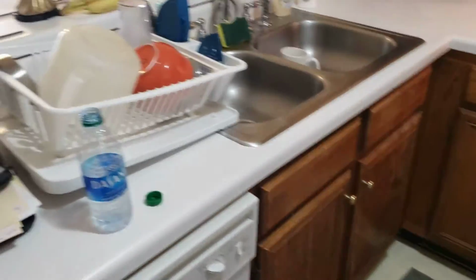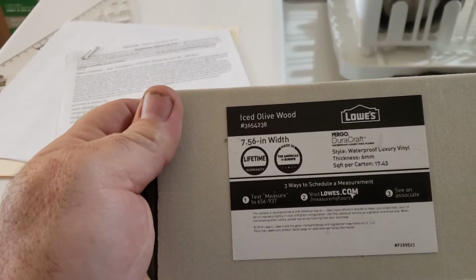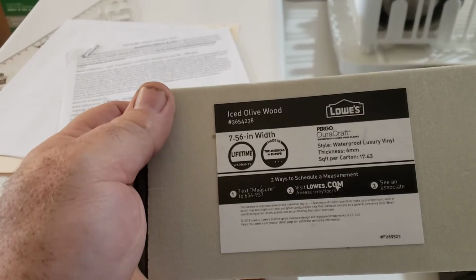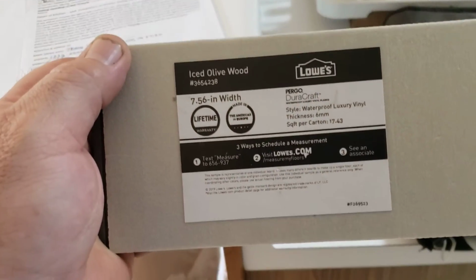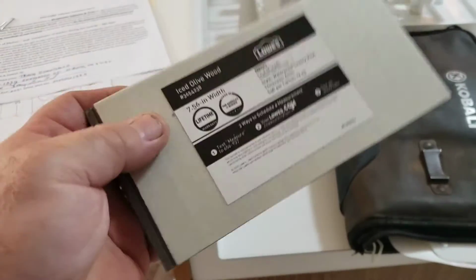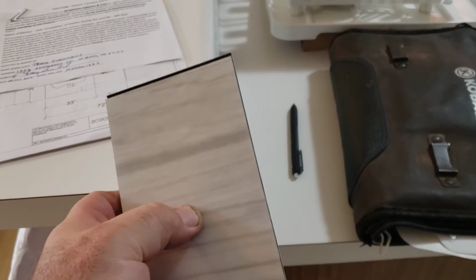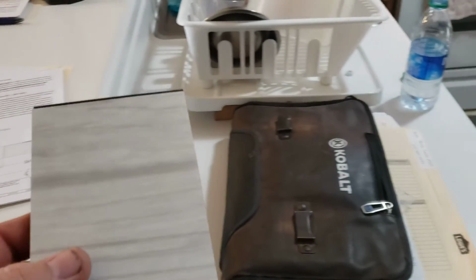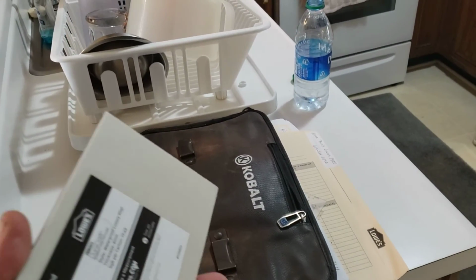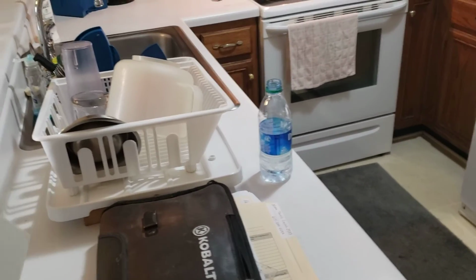The flooring that she has for this kitchen, this is brand new. She's come out like 2 weeks ago. It is a Pergo Duracraft, okay? I looked it up online. The installation instructions say that this product cannot be installed under cabinets, which is normal for most any type of lay-in-place flooring or floating floor system. She's going to talk to them in the flooring department about getting this product installed, but it has to be after our cabinets are put in.